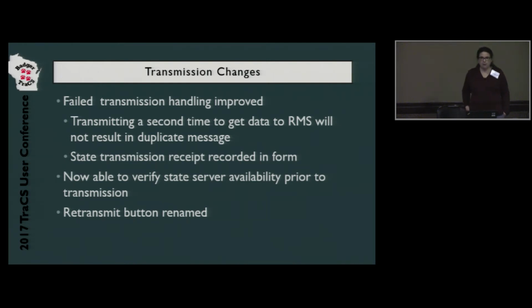We've also, how many of you in here have ever fiddled around with that retransmit button at all? We've got one over there, two over there. I'll tell you, the numbers on that are a lot higher than I expected, both in this session and the morning session. We renamed that button, so don't get upset because it looks like the button went away. We renamed that button. We also improved how it functions a tiny little bit. I'm still not real happy with the retransmit button, but I think we made it a little bit better for you.